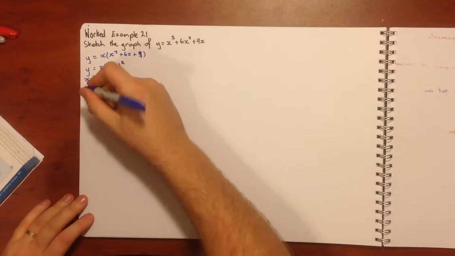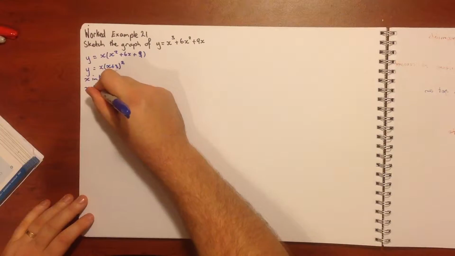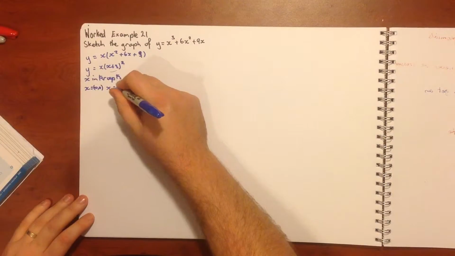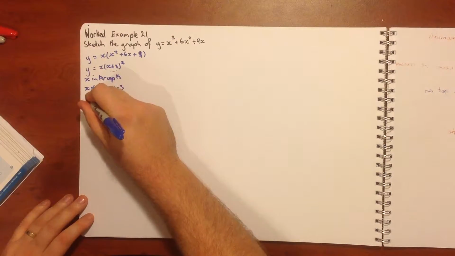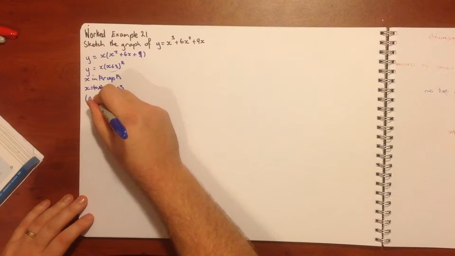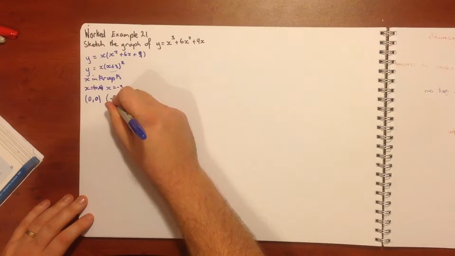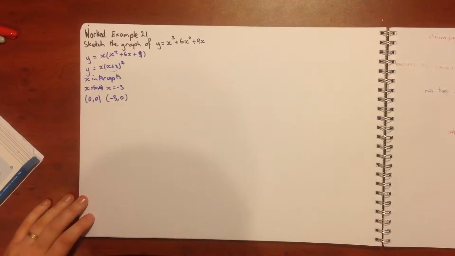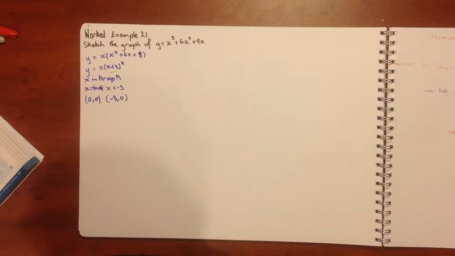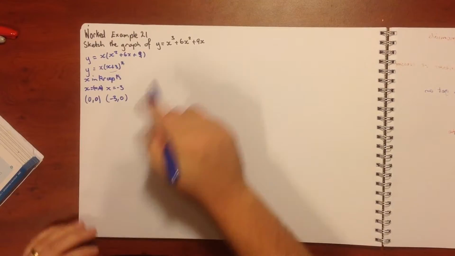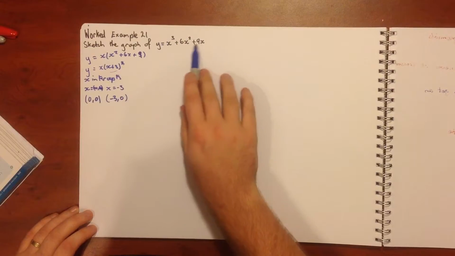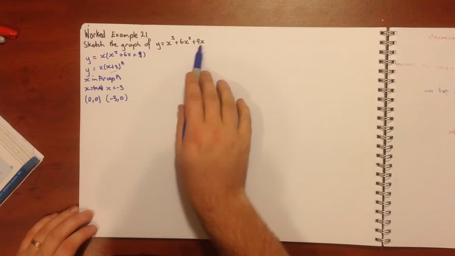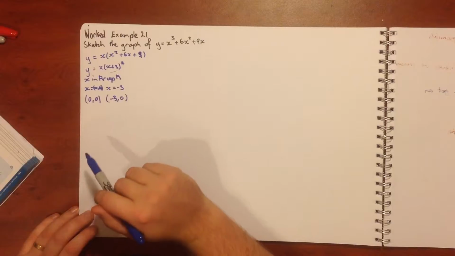Also we know that for our x-intercepts, y is also 0, so we can say that we go through the points 0, 0 and minus 3, 0. Okay, if we're going to find our y-intercept, we've got to let x equal 0, and we already know that our y-intercept is 0, and you can confirm that by seeing that everything would drop out.